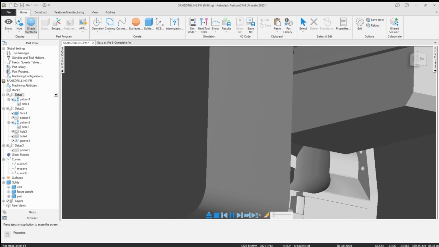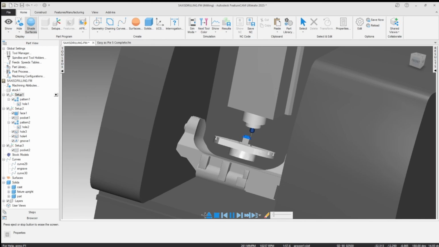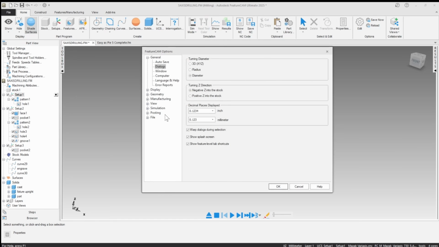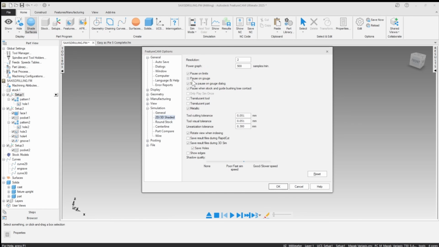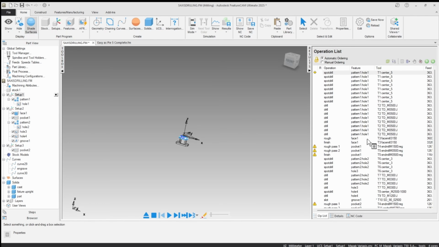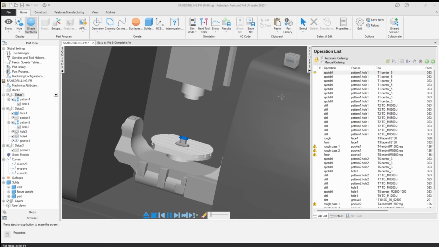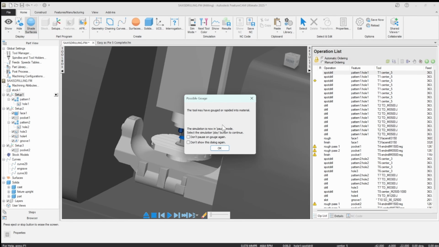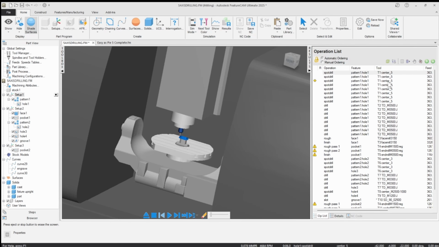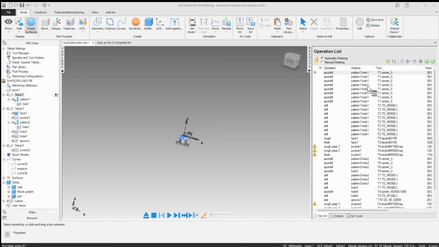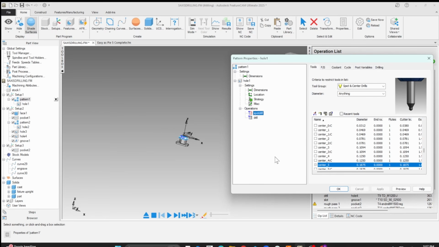So we need to go fix our issues, right? So first off, let's turn on the gouge checking. So in the simulation settings, I'm going to make sure we pause on gouge and show the pause on gouge. And then I'm going to get my results window out here, and we're going to watch this simulation, and I'll see right away where my gouge is, and you can see the arrow, just as a reminder from the first milling video I did, right? It's here. So maybe I'll change all these center drills to something smaller, right? So I'm going to double click on that. I'll just pick a number 2.